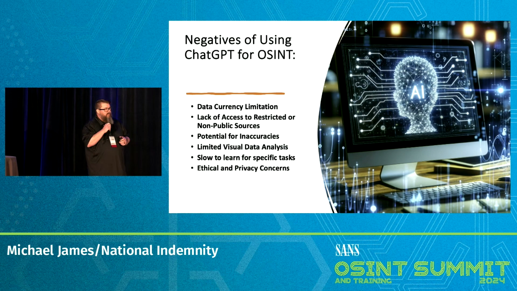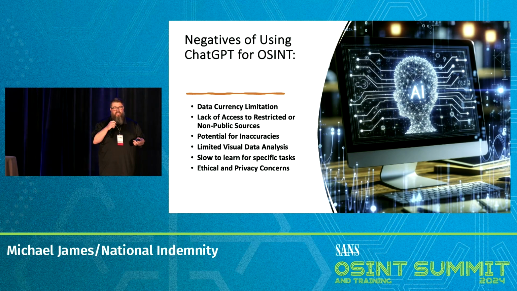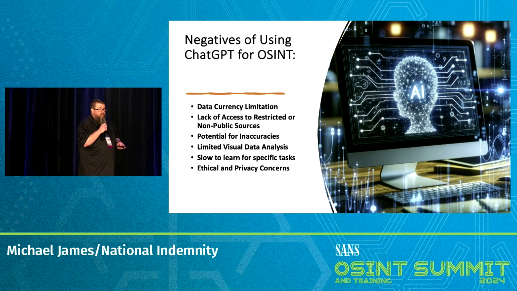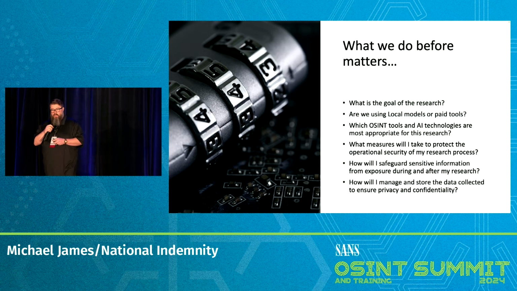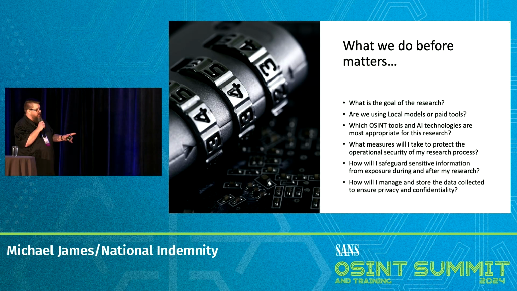There are liabilities that have been discovered in regards to large language models, these AIs and things like that, like prompt engineering and injections. There are ways to make the large language model, the GPTs, spit out consumer information on these platforms. So there's a lot of things that we can do to limit our privacy, our OPSEC, however, that we should know about prior to engagement, right? What we do before actually matters, even in large language models and pre-assessment.